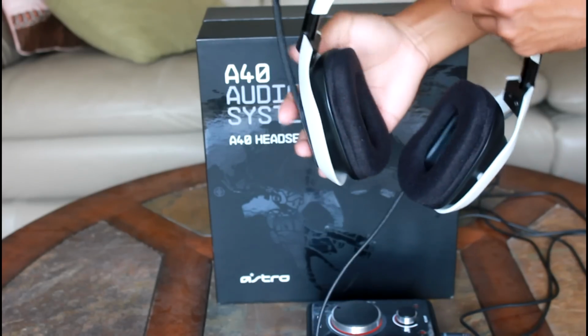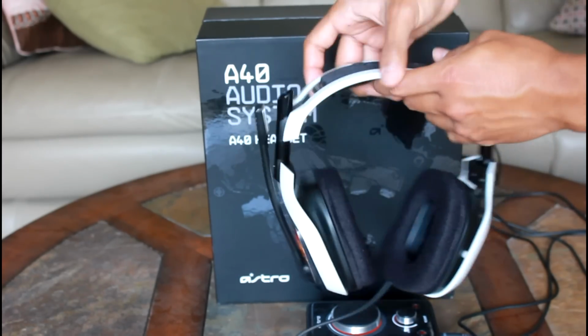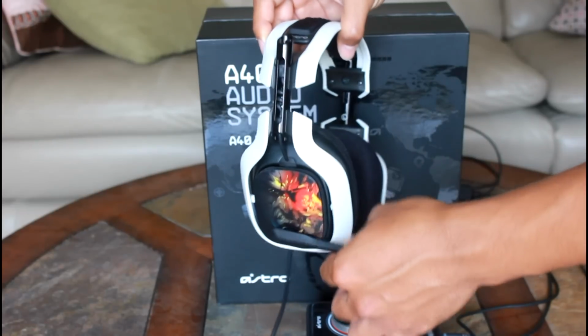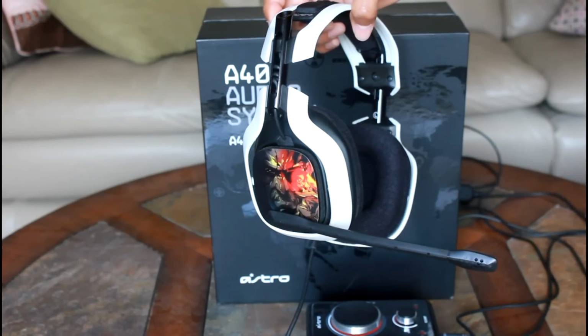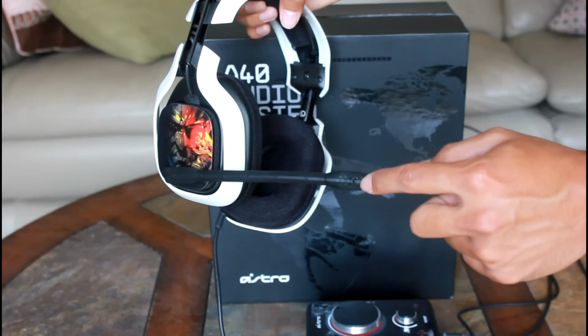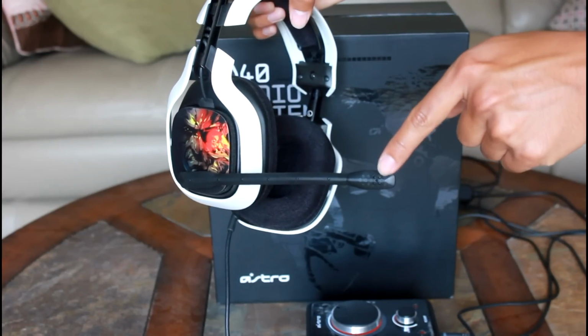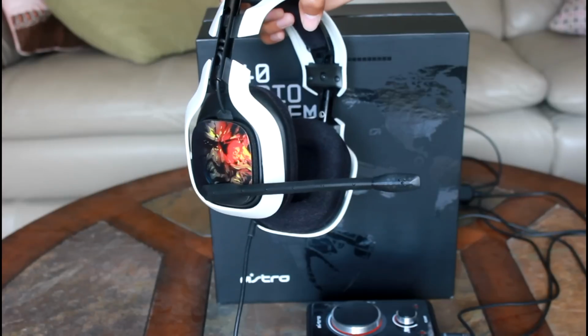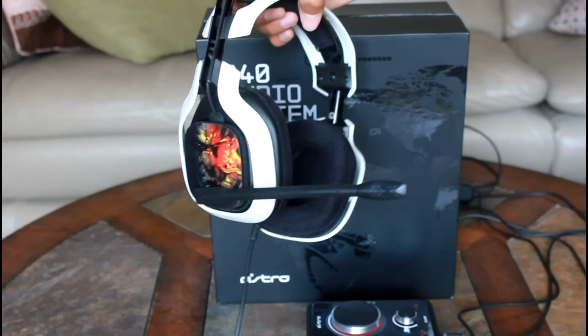Now let's get into the mic because it's right here, so you might as well get into it. The mic is adjustable and removable, so you're not going to have to worry about using a mic if you don't want to. It's not going to be in your face, you don't got to move it up, just take it out. And it's also noise canceling. There's actually a second mic right here on the outside to help cancel out outside noises, so you don't have to worry about wind blowing or whatever, anything.